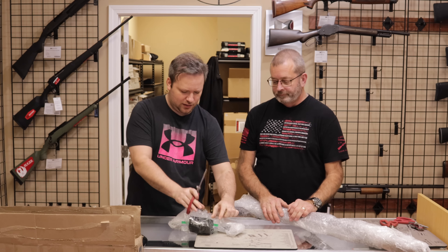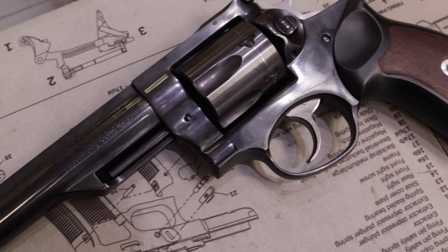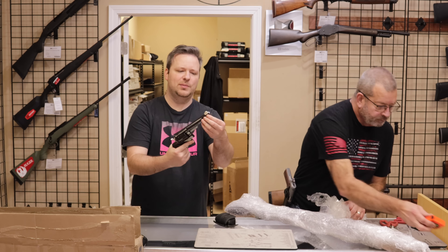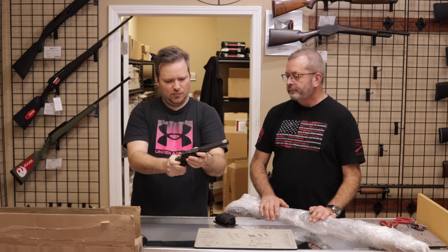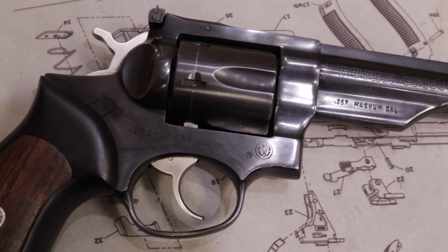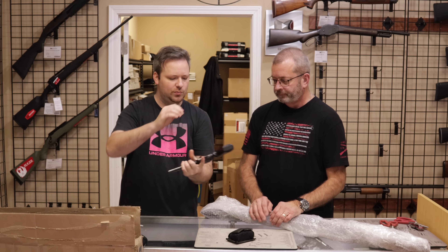The third one from this box is another handgun — there is another GP-100. This one looks like an older one and this one's actually blued. You don't see too many GP-100s blued — most of the ones that come through here are stainless. This looks like a 6-inch barrel on there with an aftermarket white sight, way easier to pick up. Nice 6-round capacity, also in .357, so we won't go too much into that since we just talked about it. Condition-wise, just a few wear marks on the top of the rib — I would say the high end of very good, so very good on this one.